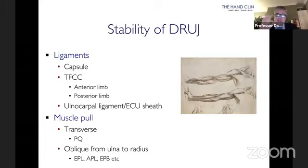So if you look at the distal radio-ulnar joint, first of all, you will have the capsule, the joint lining. And secondly, you'll have the triangular cartilage, which has got an anterior limb and a posterior limb. And I sort of show people when we teach them, if that's your wrist here, and there's the anterior and posterior limb here, how they go either side of your distal radio-ulnar joint, like this, gripping the ulnar head and the radius so that it can turn around without the ulnar head dislocating. So that's the TFCC.